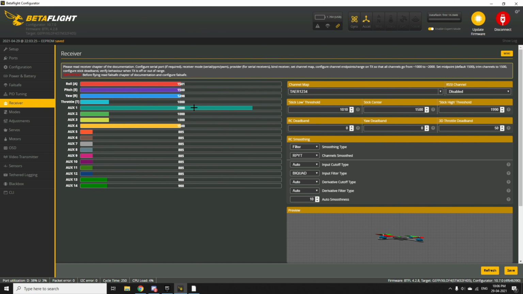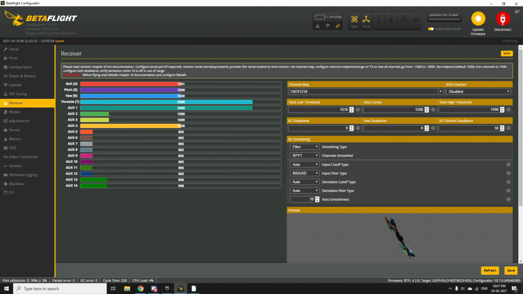But now we need to check something. So here's something we need to check. If we do the roll stick, which is the right stick, if you push it from left to right, we should see the topmost roll stick moving, and you can also see it in the 3D diagram over here. It is rolling. But say if it is not rolling but pitching or something else, then you need to select a channel map. So you can select FrSky, Futaba, HiTec, or try any one of these three. They should work.